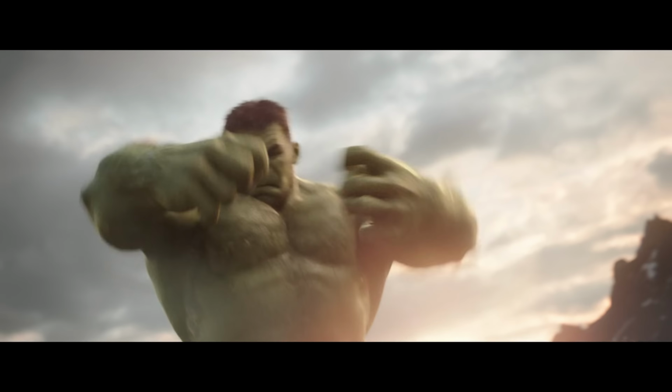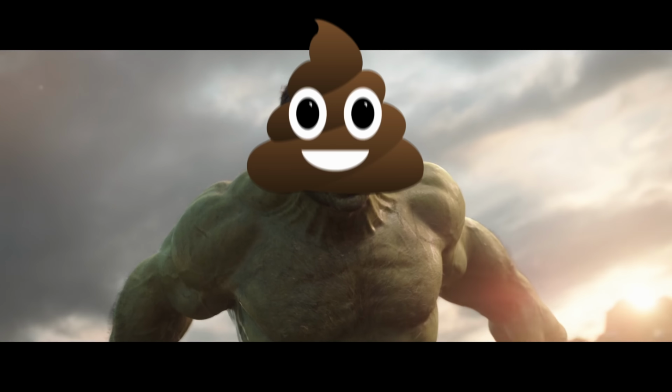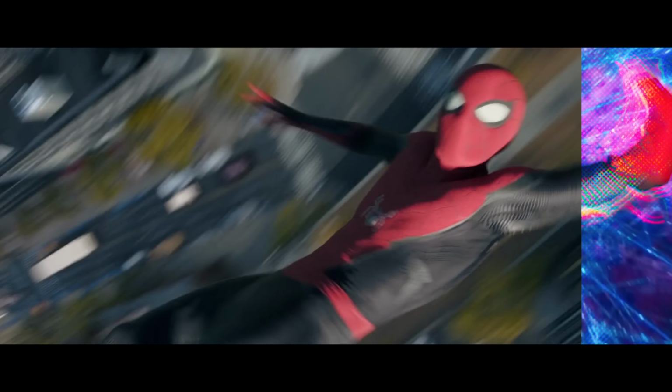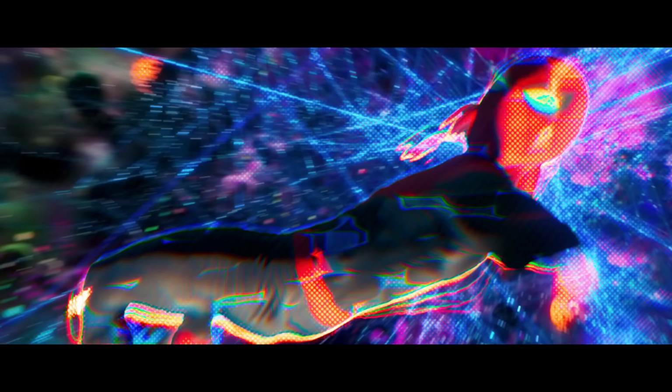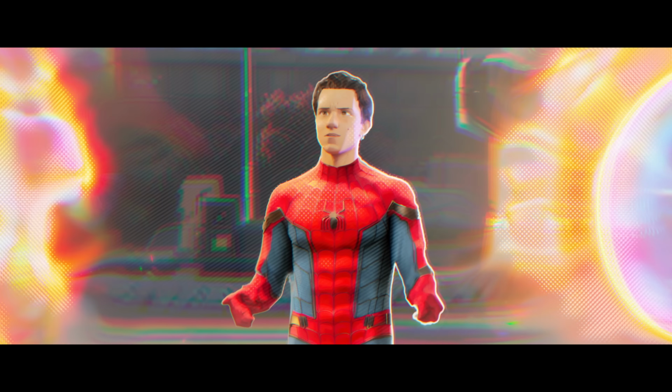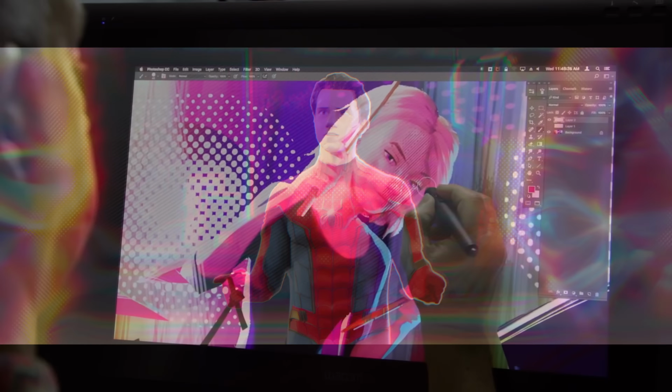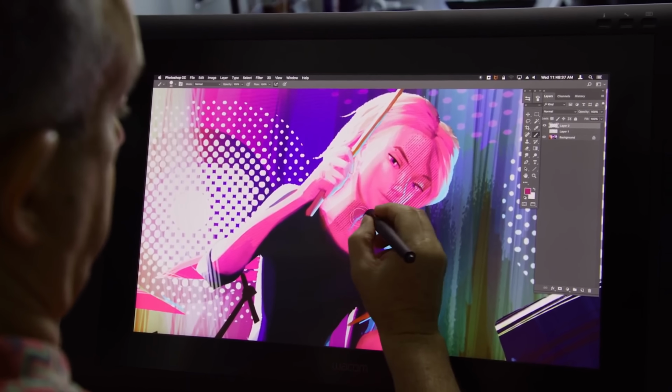So you can see here as we step through, we're not just taking the Hulk and throwing a Snapchat face filter on him. We're actually taking these images, breaking them apart, rebuilding them, piecing together different graphic elements, and ultimately adding on our own look and style to this thing that's inspired by the incredible art that was done for the Into the Spider-Verse movie.